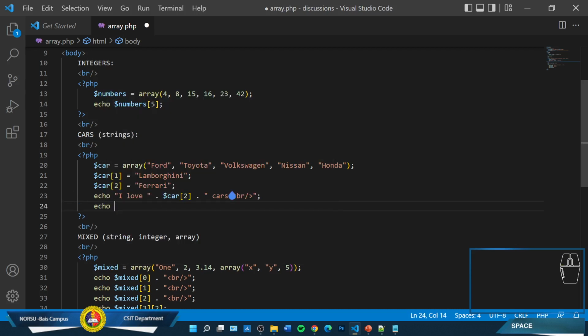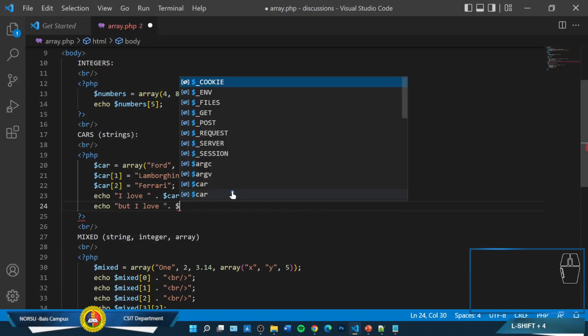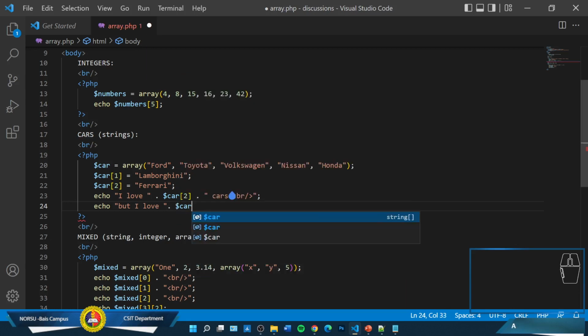Let's say echo, but I love, and then display the Lamborghini car, which is car index 1, more. So again, this is just a concatenation.